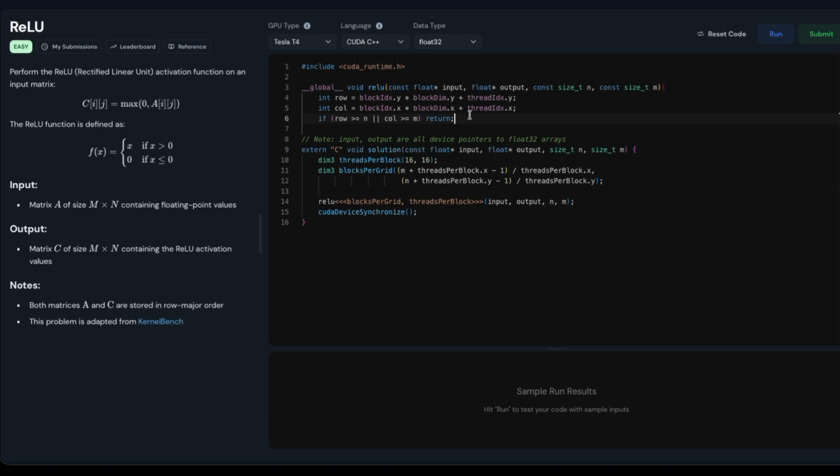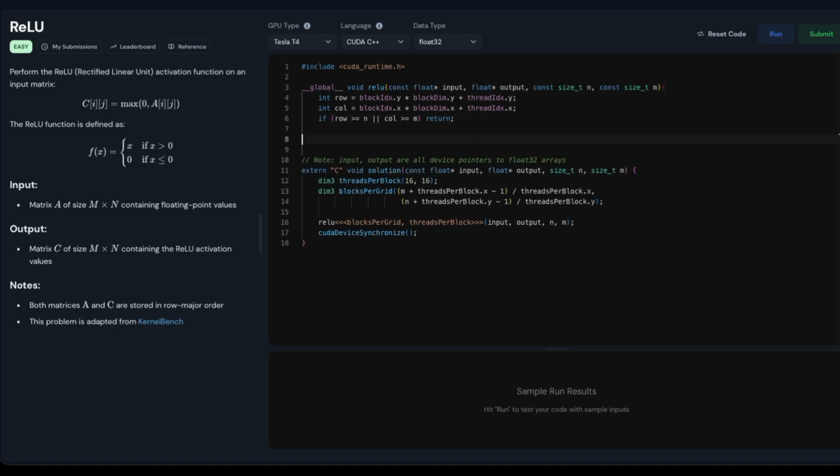Up to now, these were the basic CUDA building blocks for working with matrices. Now we will go to the actual solution, which is very simple. We will just check this element. x will be our input at row and column. If it is greater than 0, we will return x. Else, if it is less than 0, we will return 0. But we cannot access it like input[row][column].